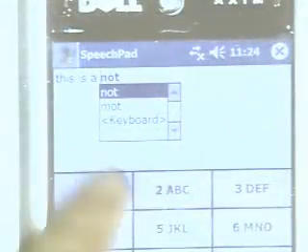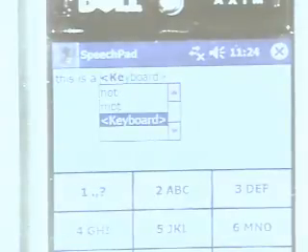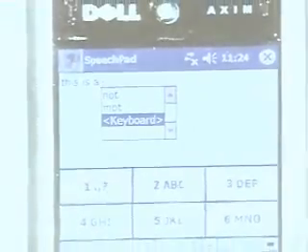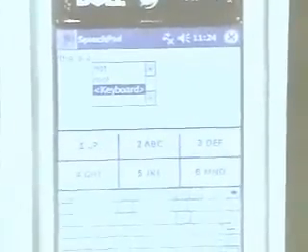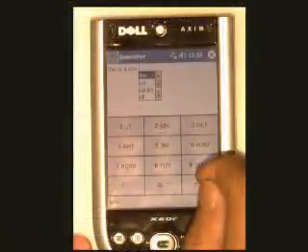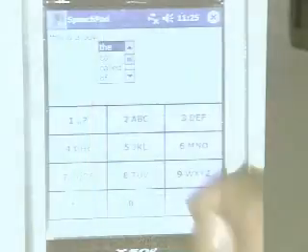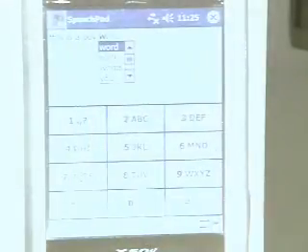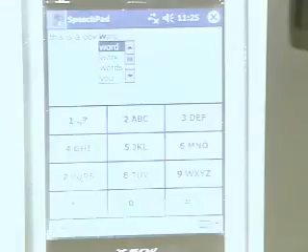But notice there's the keyboard option. If I scroll to that, it'll bring up the soft keyboard on the Pocket PC, in which case I can then type in O-O-V, enter, and then I come back. I think I said this is an OOV word or something like that. So notice the word is again recognized. We're back on the lattice.